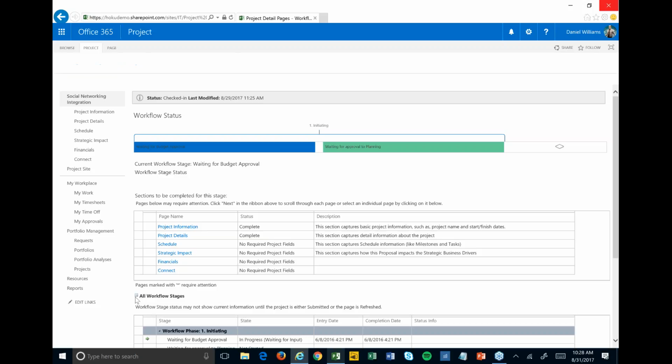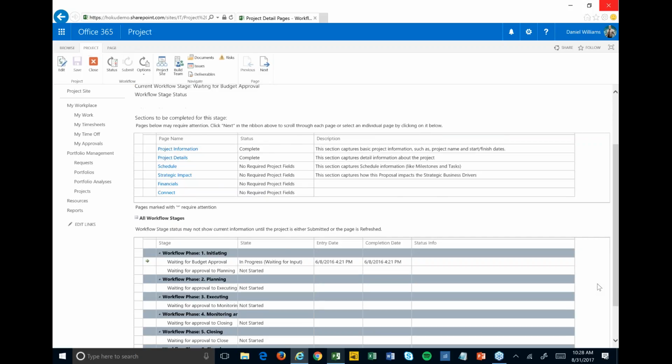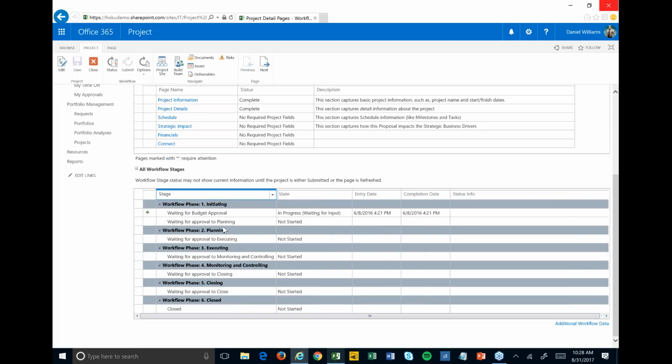And if I expand this down below, I can see the full flow of this workflow where we're going to go from initiating to planning to executing, so on and so forth. And this is a standard workflow that's included with our pre-configured KickStart, based off of the PMBOK methodology, but these can be tweaked. So if you guys don't go through these same stages and phases, we can configure it so that it goes through the stages and phases you want it to go through, right? And that's all just configuration. It's not like we have to write code or need a developer to do that. So it's pretty simple and straightforward to get that done.